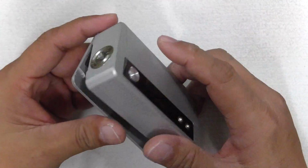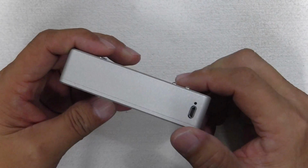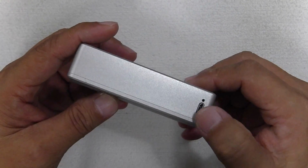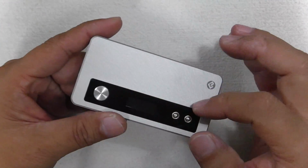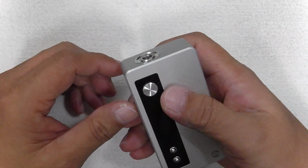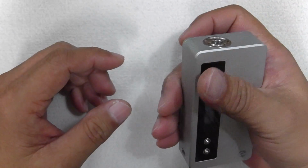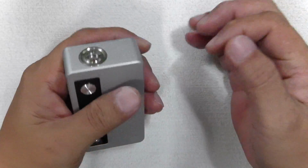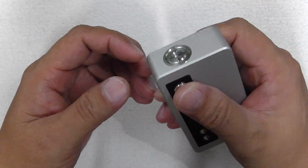Oops, looks like my little battery ribbon just came out. Yep, that's how it looks like. HB40 micro USB charger. When it's charging, it's red. Once it's full completed, it turns green, and you have your little screen here. Very unique positioning of the firing button and your up and down button as well. So if you're holding it in your hand, this fits perfectly. You have your thumb here, and if you're holding it with your left hand, you have the knuckle of your thumb just pressing on it. Perfect. So very nice, very comfortable.